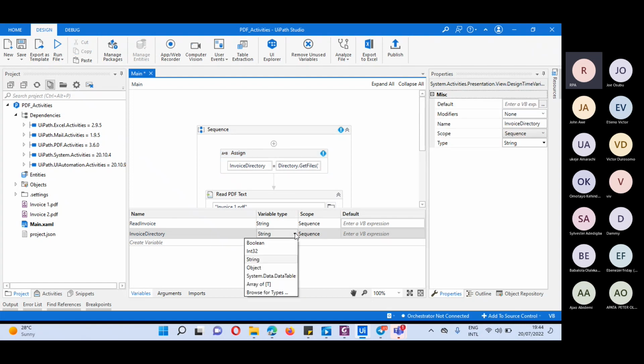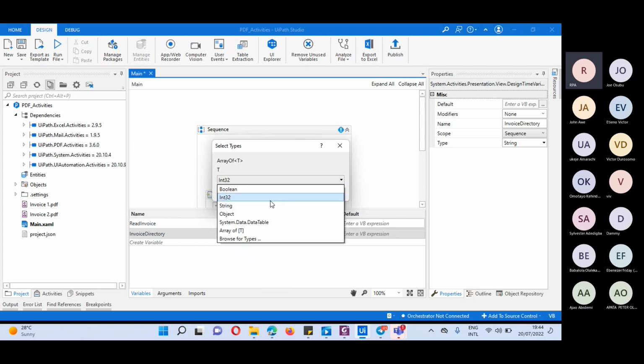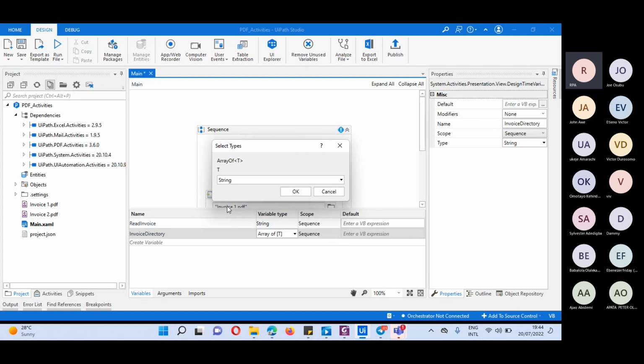So if you change the variable type from string to array of string, since we are going to have more than one invoice in that very path. So array of string.